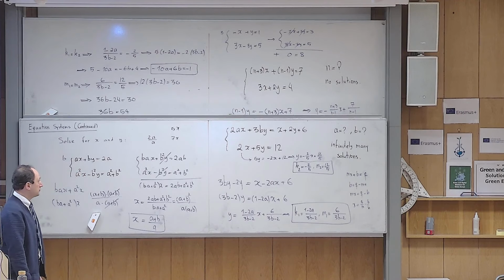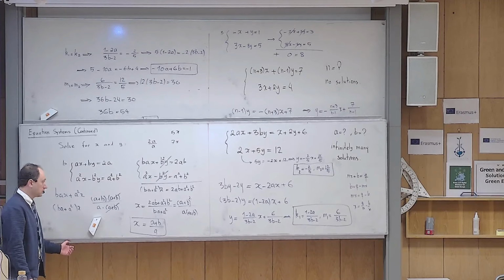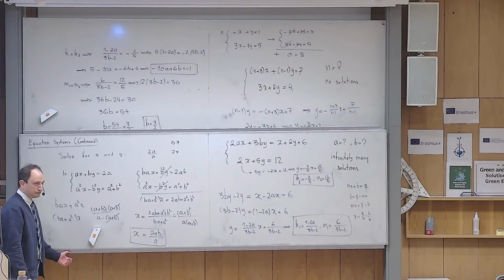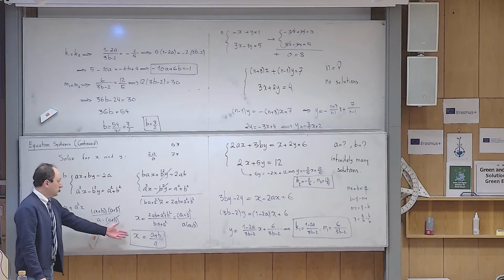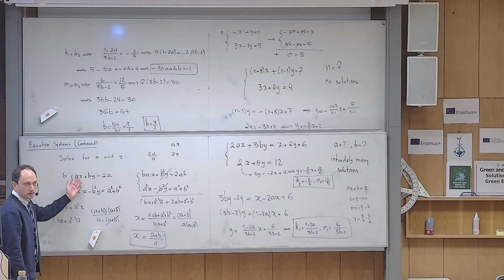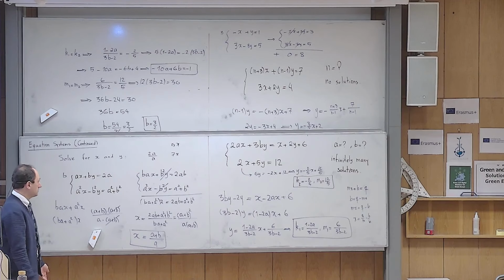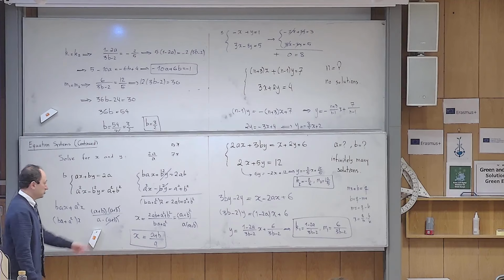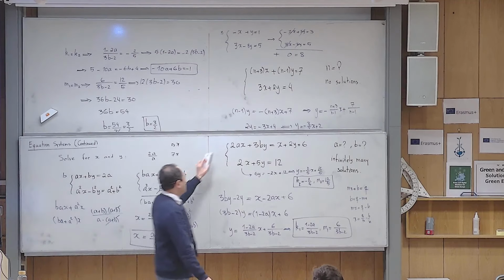But the problem is not finished because I need to find y as well. Okay, so what do you suggest for y? Do you remember? When I found my x, I put it back in one of those equations and find y. You can do that, or if you think that is harder, you can do this the other way around by multiplying by minus a. That's also possible. But let us do this one, because I don't want to confuse you.